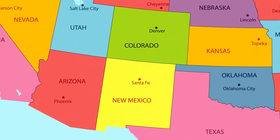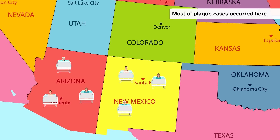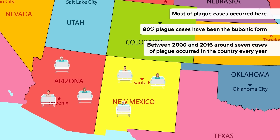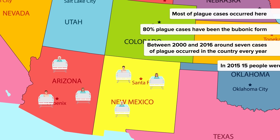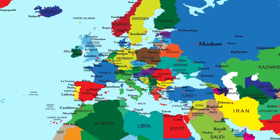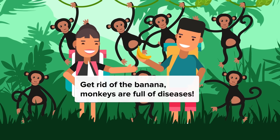In 2015, 16, and 17, a handful of bubonic plague cases occurred in the country. The CDC reports that more than 80% of United States plague cases have been the bubonic form. From 2000 to 2016, around seven cases of plague occurred in the country every year, and most of those were in the rural west, and some in northern New Mexico and northern Arizona. The worst year this century for the US was 2015, when 15 people were infected and four of them died. According to the CDC, all continents report instances of plague except Europe, Australia, and Antarctica. The advice given by health professionals if you want to stay plague-free: don't get bitten by fleas and don't mess with rats or other animals that could carry fleas.